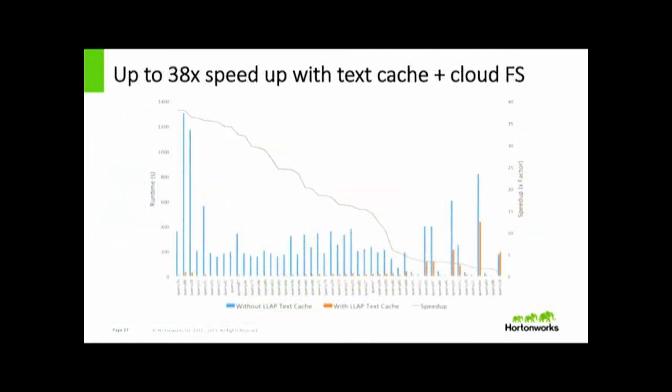And we have some runs for the text cache where the speedups are even more significant than with ORC's fastest query. Unfortunately, this picture is not very good quality, but the fastest query is a 38x speedup on a cloud file system with text cache. And this implies a 100% text cache hit rate, which really depends on your data set size. But with SSD, you can comfortably ensure this 100% cache hit rate.